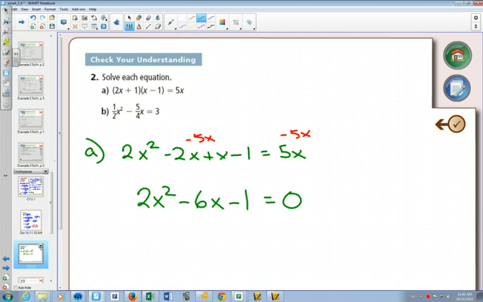If you tried to factor this, 2x and x would be the only way to get 2x². 1 and 1 is the only way to get 1. Does the outside and inside ever make 6? No. The outside would be 2, the inside would be 1. That makes 3, or 1 never equals 6. Your a value is 2, your b value is negative 6, and your c value is -1.